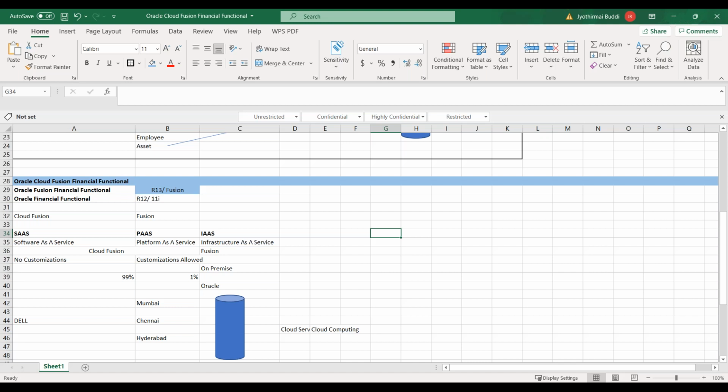That is one thing. Now coming to the other thing, what is a customization? You have a form, for example an invoice workbench. Here you want a new field added. Adding a new field into the workbench is a customization.